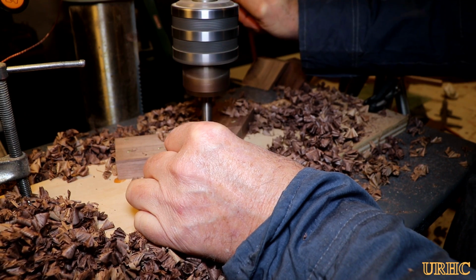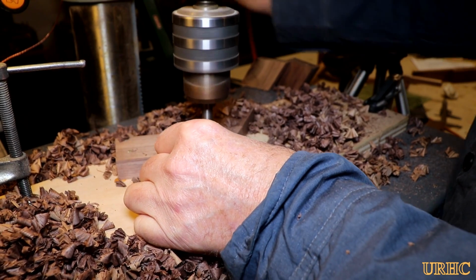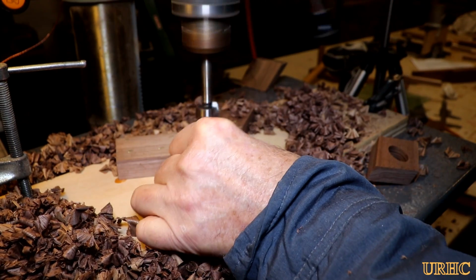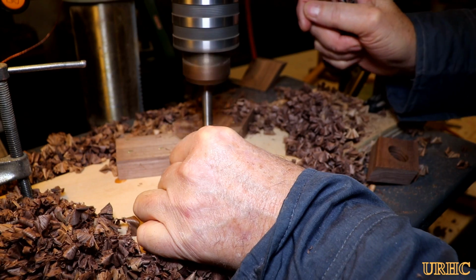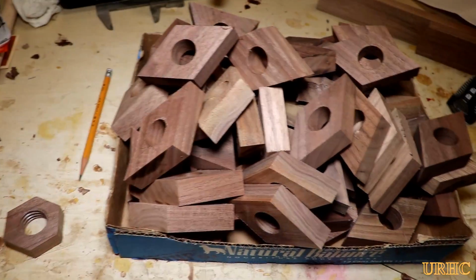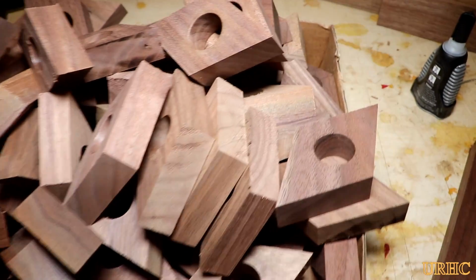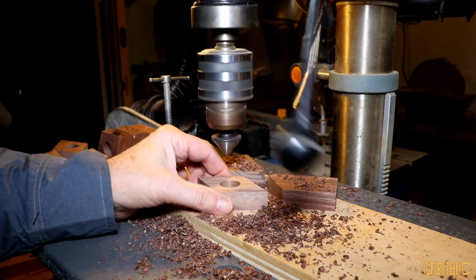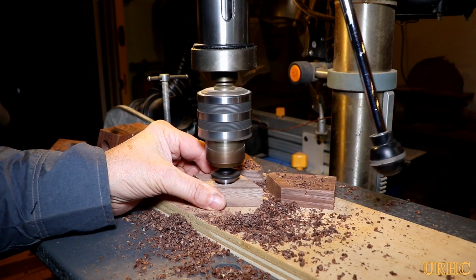So, it's time consuming when you go to make 70 of anything, but first thing I had to do is drill the 7/8 hole in the center of them, and there they are all drilled. Then I actually countersunk them all next.